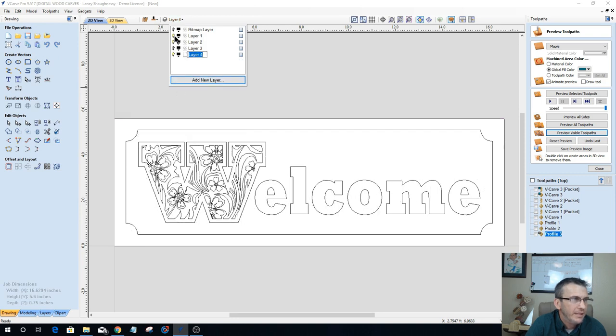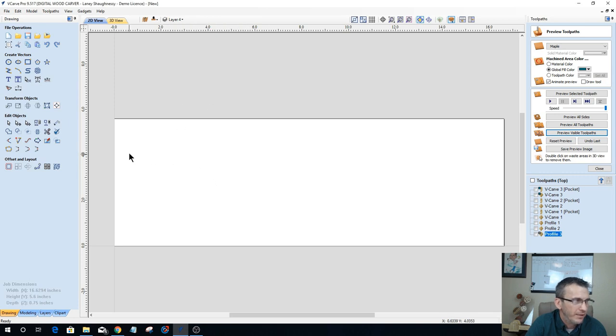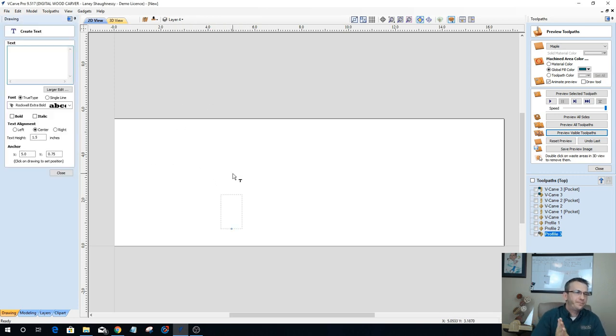All right, I'm going to add another layer here and turn off these other layers, give myself a blank screen. Generally, depending on what the sign is, we can have a really nice large initial with a name or company name or whatever the case may be running through the center of it, which we're going to do here in just a little bit. It could be something like that welcome sign. It could be a house sign. It could be whatever you want. But generally, we would start out with a font. And I like working with fonts that are quite wide in the letters themselves.